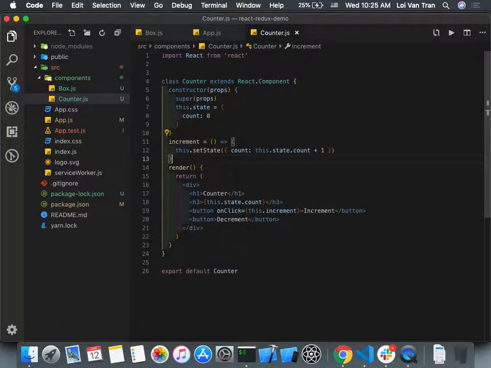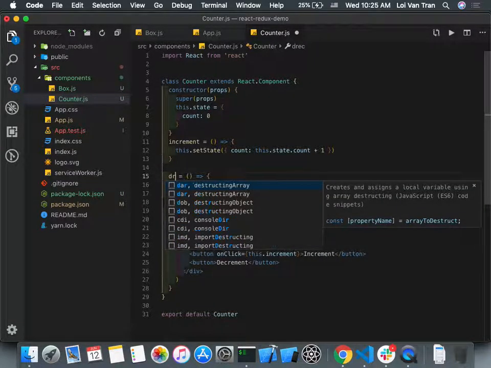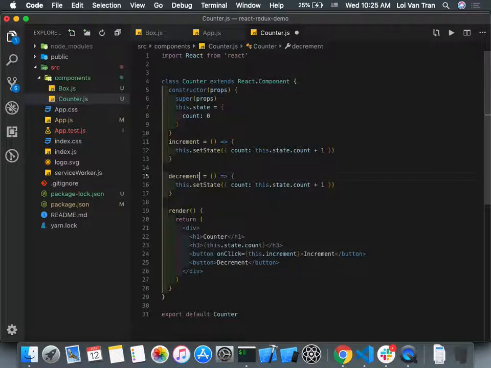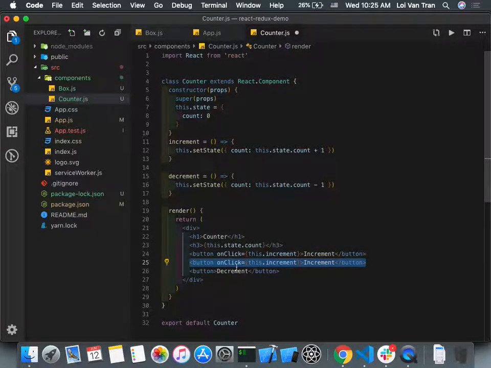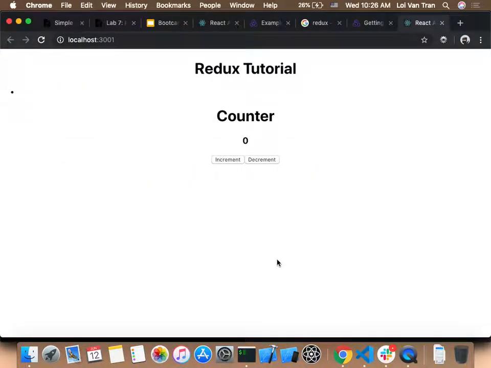Let's go and copy this. Okay. We can call this one decrement. Okay. We're gonna do the exact opposite. We're gonna take this.state and minus it. Okay. Now what we're gonna do here? We're gonna copy this, paste this, copy this, paste there. Okay. That looks good. This is the most complicated application that has ever existed. Okay? There's never been an application this complicated. We have 2 buttons. Okay, guys.